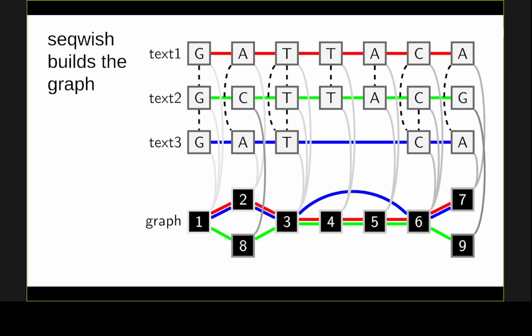So this can scale to thousands of bacterial genomes or hundreds of human ones, and it's also really dumb. It just takes the input alignments you have and makes the graph completely structured according to your alignments, which is a nice thing for users and application developers, because you don't need to think about the graph construction algorithm. You just need to think about the relationship between the sequences you have.